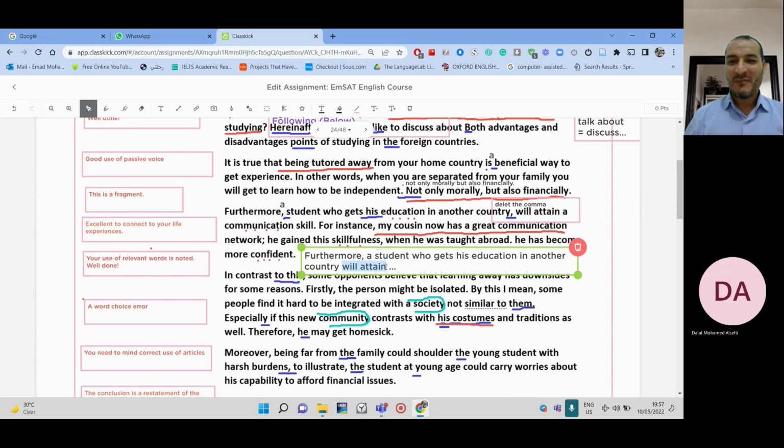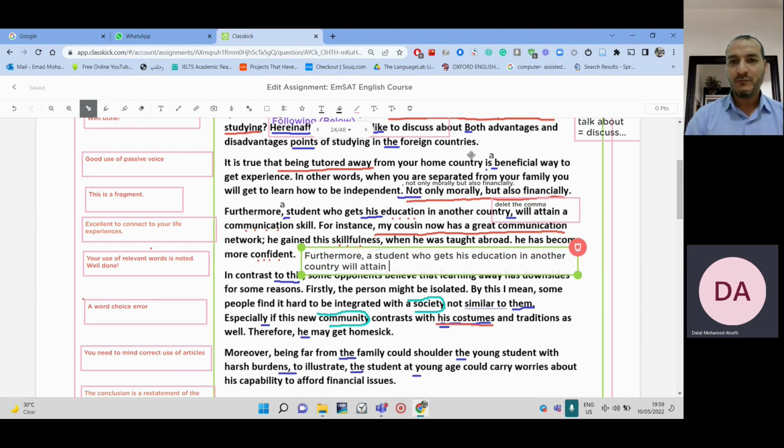Yes, صح. But what you did actually makes sense. You use a relative clause. You just said here, a student who gets his education in another country will attain. But if you have a comma, this is what's called a non-defining clause, يعني جملة شبه جملة اعتراضية جملة زيادة. It's the extra information. But in this way, a student will attain. You say, in between, extra information, who gets education in another country. Not any student, only a student who gets. So if you add this as a non-defining clause, you can use a student, comma, then between two commas. But it's better to say this way, a student who gets his education in another country will attain, without any commas at all. Good, والله حلو.